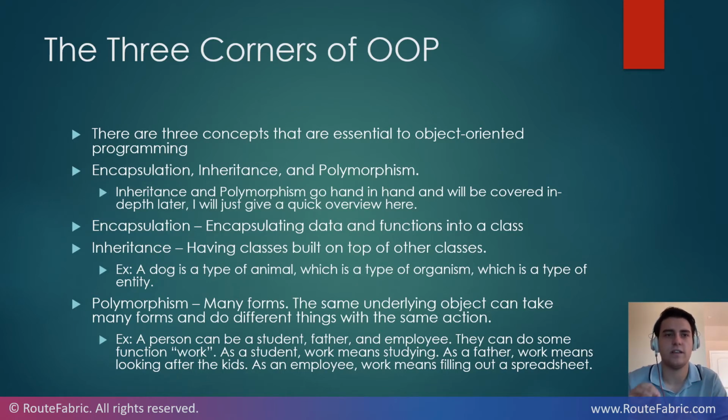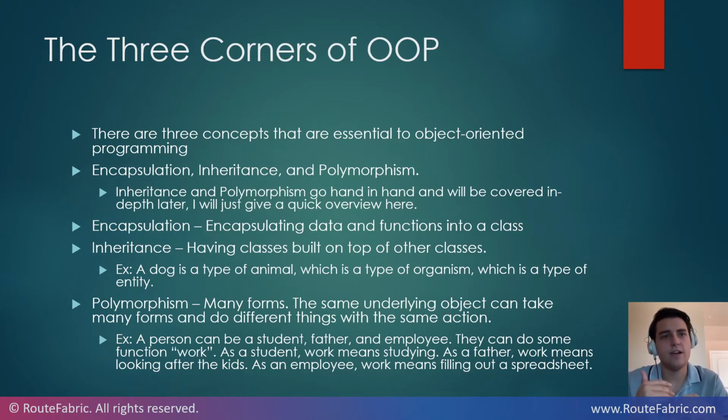So I'll just quickly touch on them here. All right, so encapsulation. Encapsulation refers to encapsulating data and functions into a class. As we said, an object can both know things and do things. So when we say encapsulation, all we're really saying is put the relevant functions and relevant data into our objects and encapsulate them within our class. We want to make sure we put things in the right places, and that we don't put methods that pertain to a specific object outside of that class.